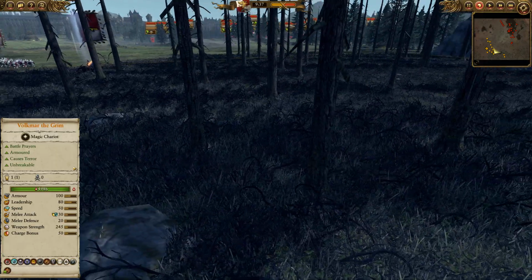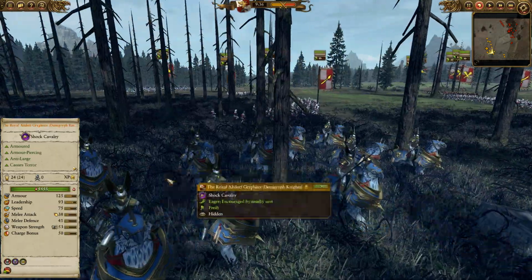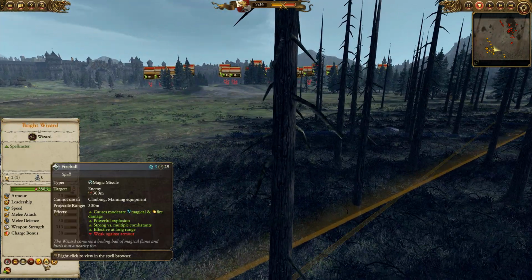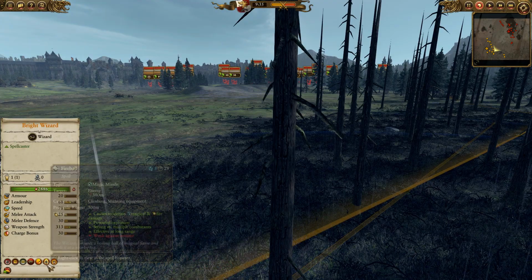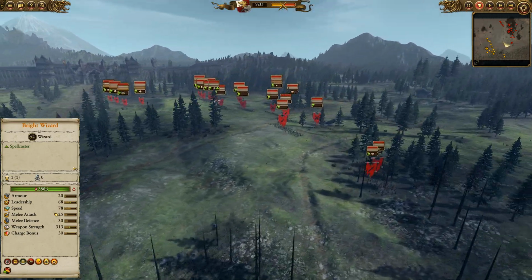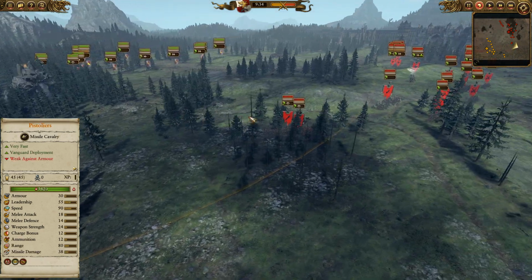We particularly have the Banner of Eternal Flame here, which gives flaming damage to himself and the Royal Altar of Griffons. We've also got a Bright Wizard here with Kindle Flame, Fireball, Cascading Fire Cloak, and the Burning Head. In addition, we've got a couple Pistoliers in the forest, and that's pretty much it for my build.